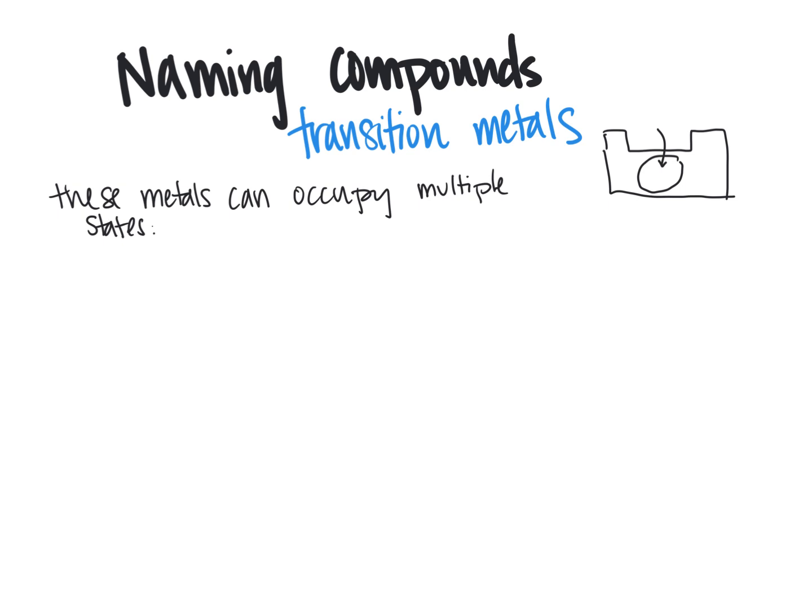So we know that oxygen can only be a -2. That's it. But a transition metal could be something else. So if we look at iron, which is Fe, iron could be either Fe2+, Fe3+, it could be Fe1+. So we need a way to determine what that is without having to use other information.